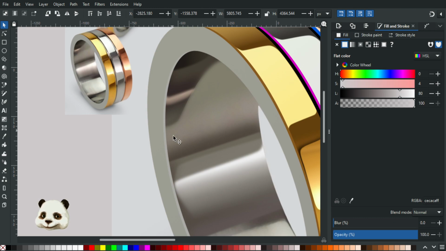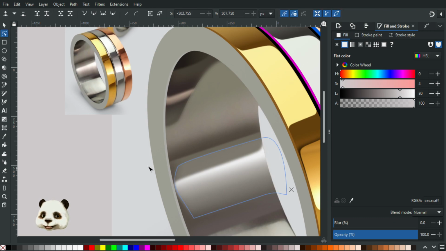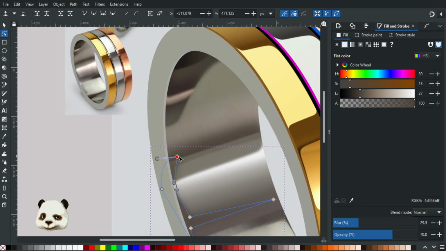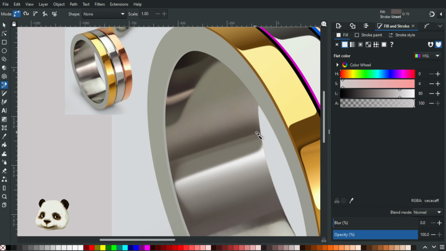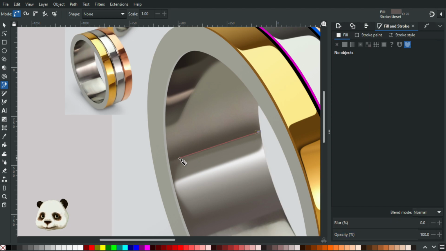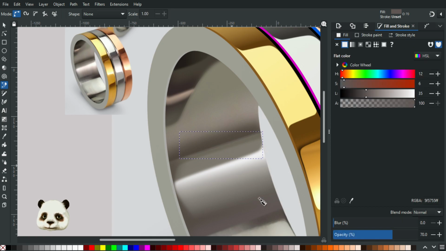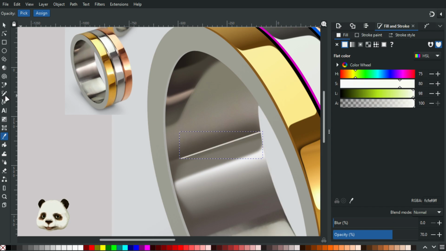And I think this should be pushed even more. Okay. And now I could go with this subtle edge. Let's make it, I don't know, for now white.